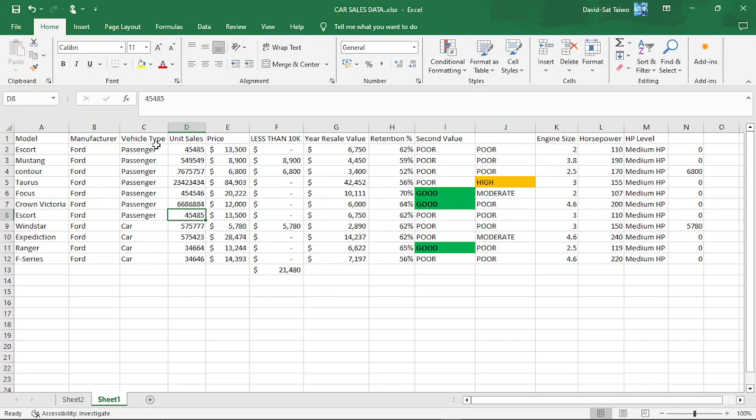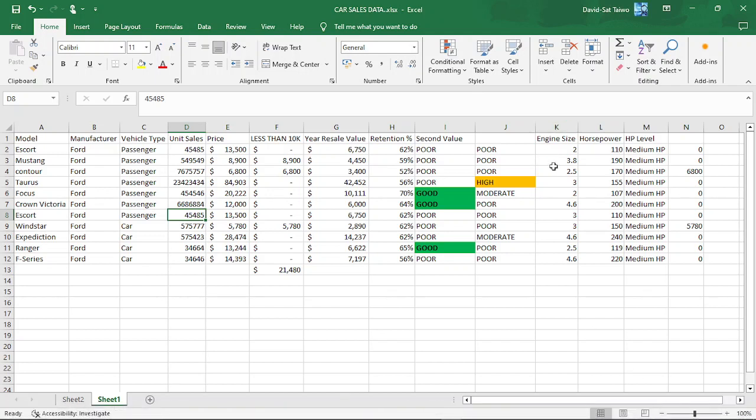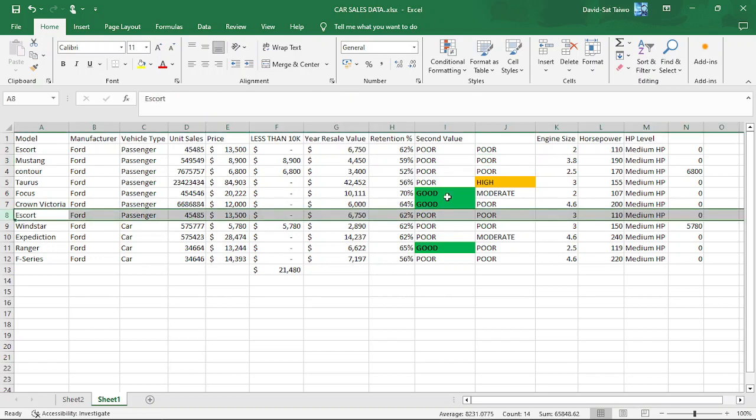So when you are removing duplicate, please be very careful about the metrics you use in selecting your duplicate. It has to be a very unique value. You can't use this for duplicate. As far as this is concerned, this is not a duplicate because the engine size is 3 and this engine size is 2.